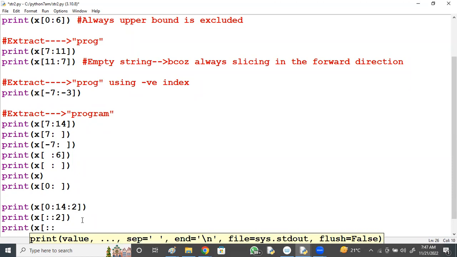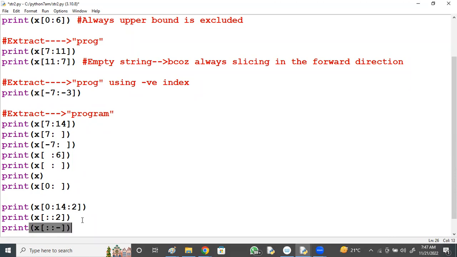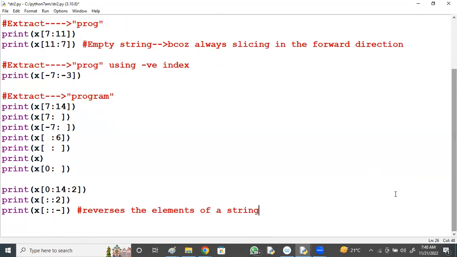Now print x colon minus 1. X colon minus 1 reverses the elements of a string.